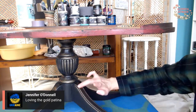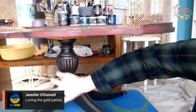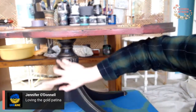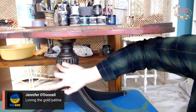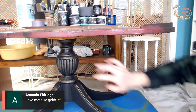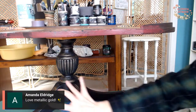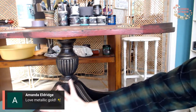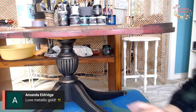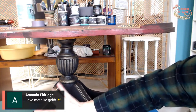But I think whoever originally owned this table, I mean, it's a cute little table. I think it kind of got given away somewhere at some point. I was joking, and if you got my email from my newsletter, I said that it was abducted by aliens because of the state that it was in. You had to really not like furniture to come in here and brutalize this really pretty table. You guys like the gold? Just makes everything a little bit prettier.